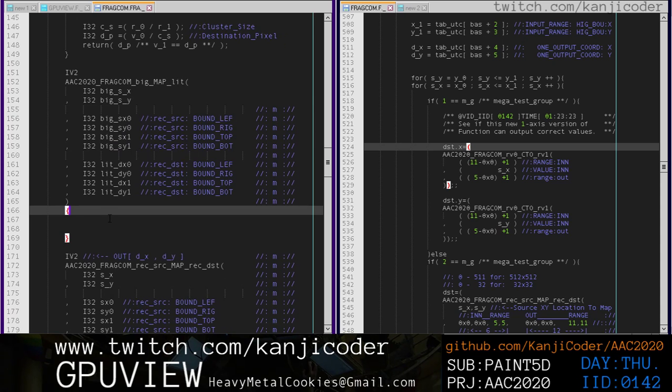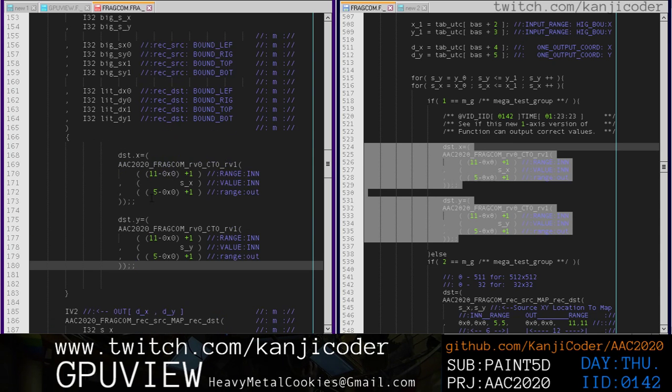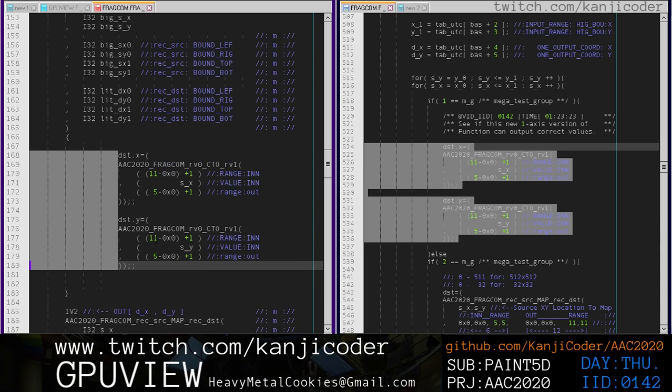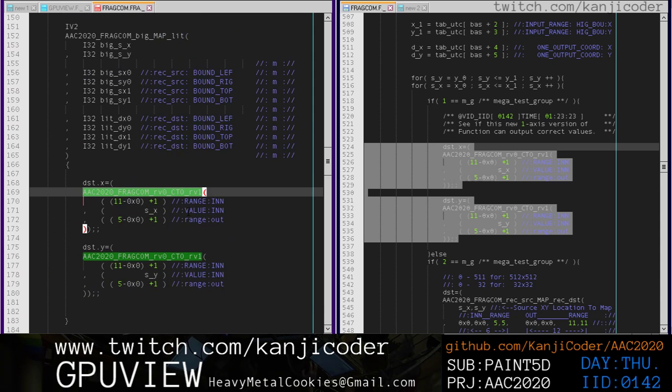Okay, so to get this working, we should just be able to steal some of this stuff here, right? And take this. Alright, so this takes the function from above, and we just want to say, this is the big, right? So this is the x-axis, so it's big SX1 minus big SX0, right?